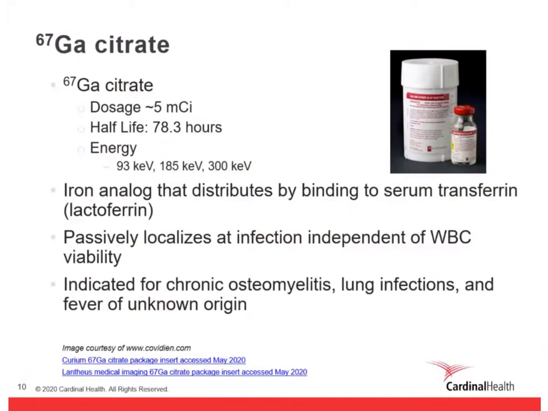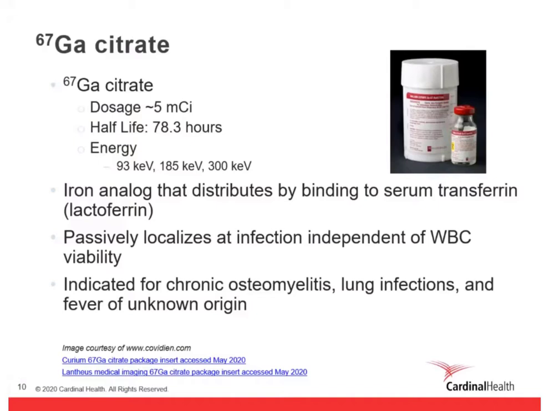So let's talk for just a few minutes, kind of a quick review about these products. Let's start with the gallium citrate. We're not going to focus too much today on gallium because although it is used for infectious imaging, it's not an isotope that we actually use to label leukocytes. However, the historical context and its established roles do merit a brief discussion. Since gallium has been used for over 40 years, no doubt many of us are very familiar with it.